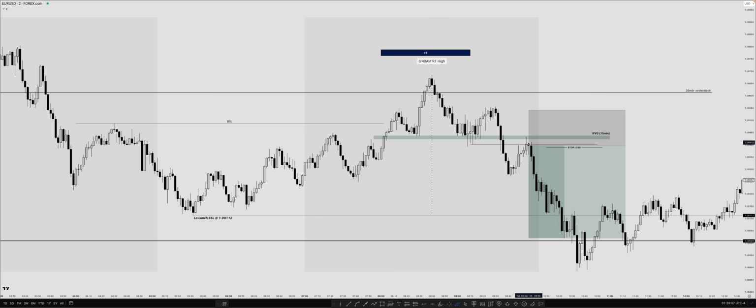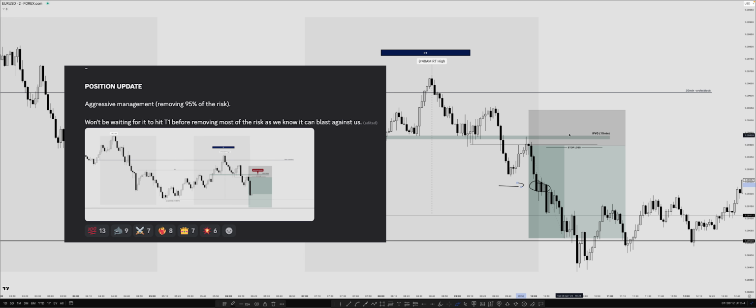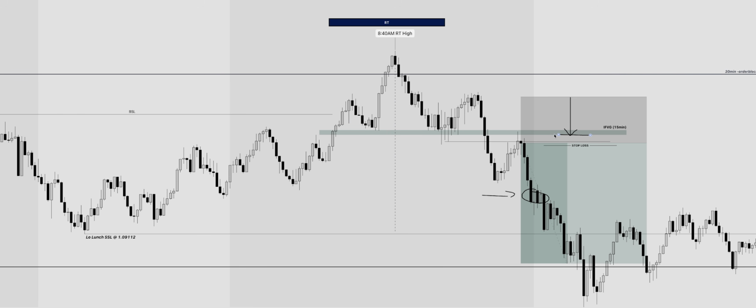Talking about management, once price gave this push to the downside around this area right here, what I did, I moved my stop loss to around this level here, not fully to break even. I wanted to cover a bit more right here in case price pulls back again and then drops. So to not be stopped out too early, I wanted to play it a little bit more safe. But overall, regarding the management, I was still kind of aggressive because I usually remove risk with my first partials. In this case, I didn't do that because, again, it was a scalp position.